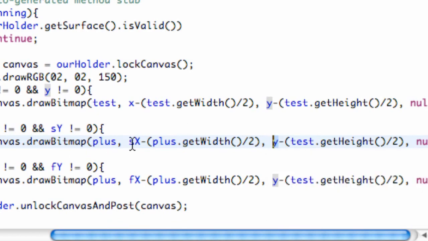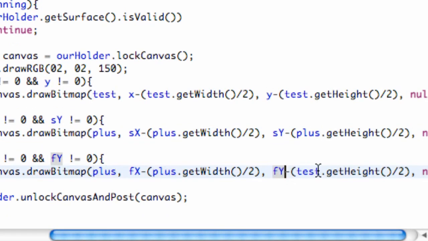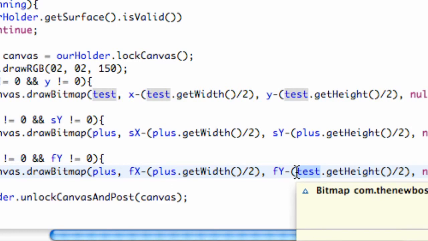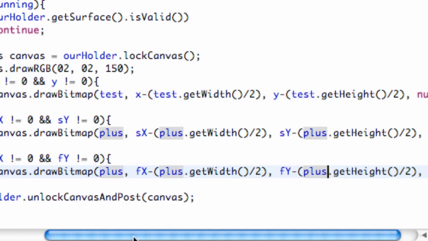And then again we say starting x and starting y, so we're going to say starting y minus plus half the height as well, and then we're going to do our final y, and again minus half of the plus height.